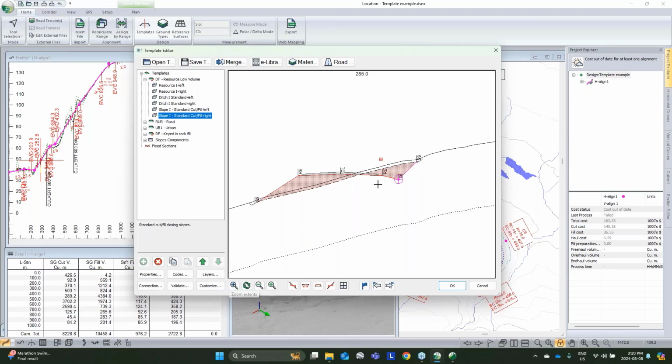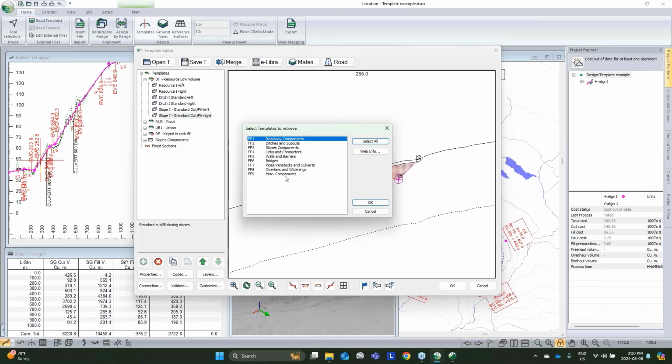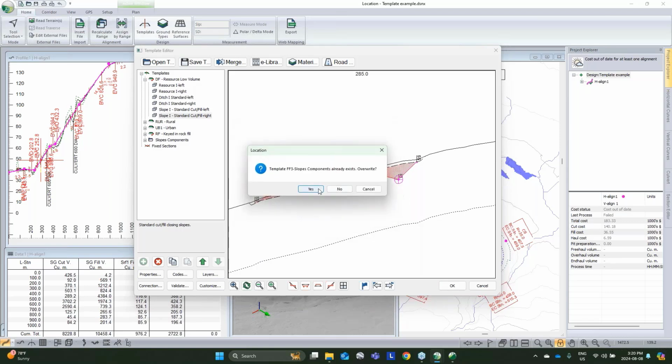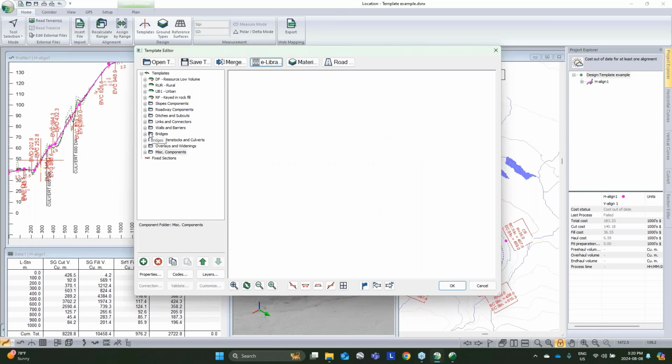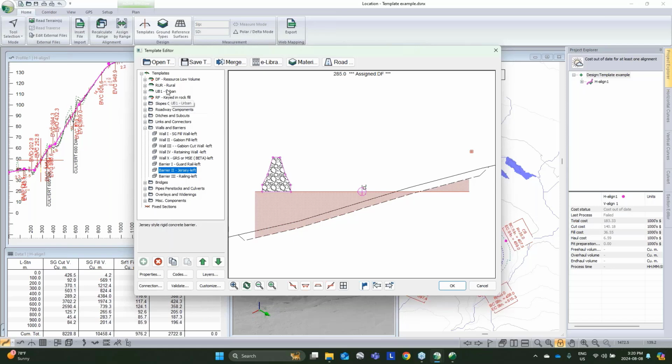We've also got point codes. We can pull in other templates to deviate from the original by going into the e-library. And we can see we've got a bunch of folders here. So if I wanted to add in a Jersey barrier, we could take the Jersey barrier from this and add it into our components. But for the sake of time, and we will be tight on time on this one, I won't go into much more detail here. We've got some prior resources that are useful for it.